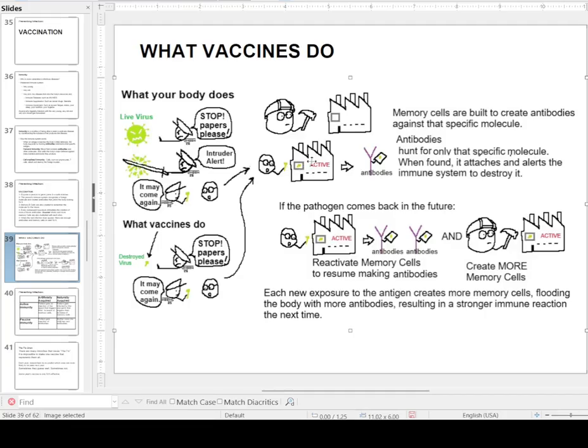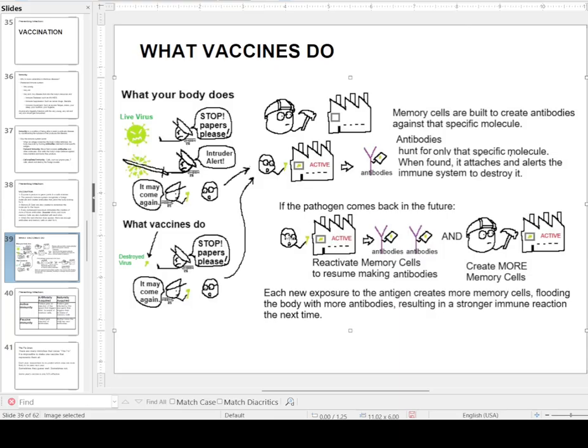of memory cells that activate, and it's given this molecule from the invader. These Y-shaped antibodies are given this code and told, from now on, you exist to hunt for this molecule. If you ever find this molecule, send out an alert. That's your job. And the rest of the immune system will come running when it hears an alert. Great. And then time passes, and these antibodies wear away. They're still there, but their concentration, their amounts, start to degrade over time until one day another exposure happens.